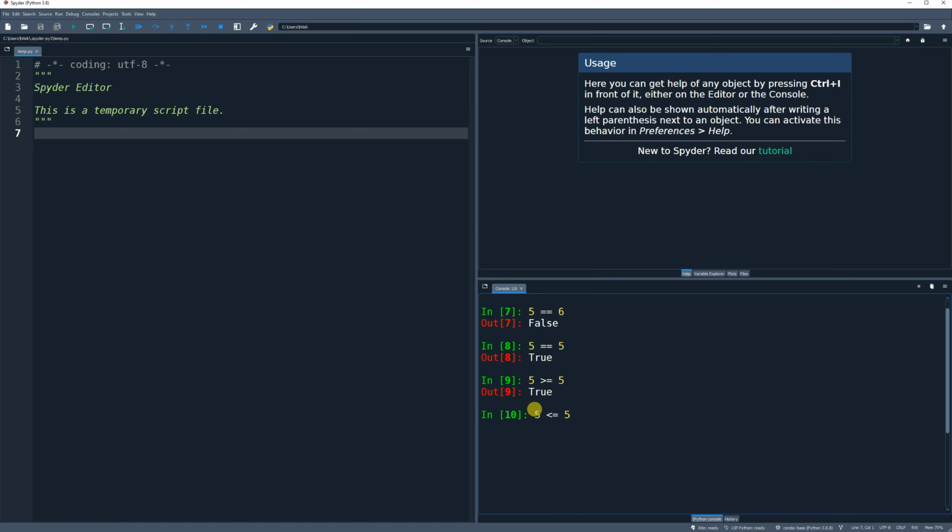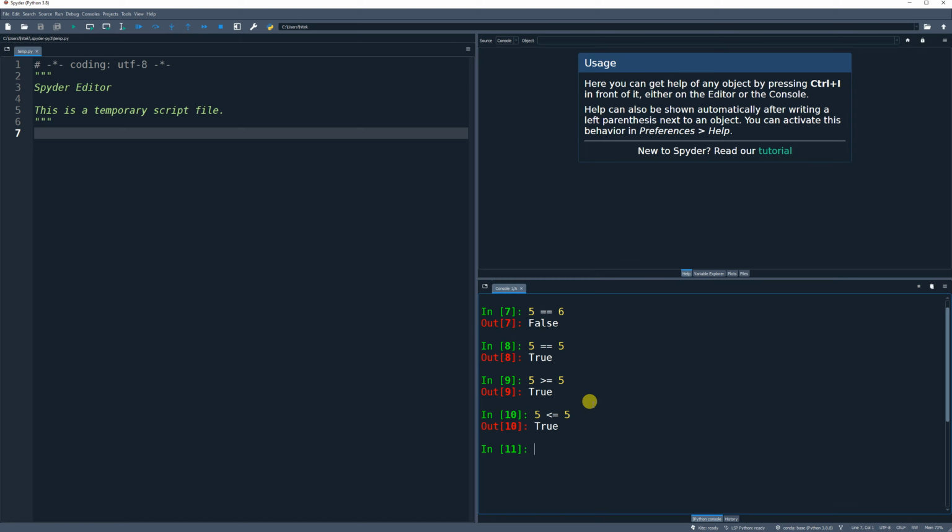So 5 is not less than, but it is equal to. And once again, these operators that we're going over are just to show you what's available to you when we get into coding, and you'll see them in more action over there.